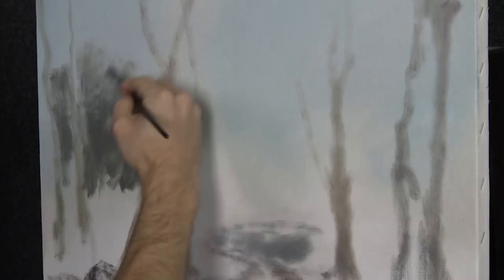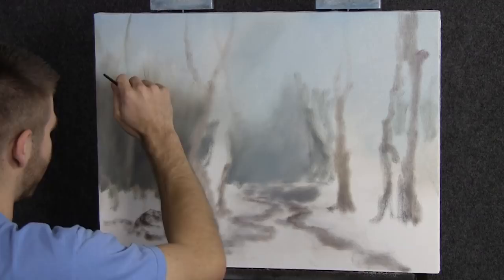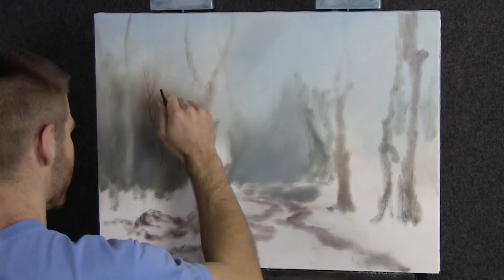Now with our liner brush and a very, very thin mix of gray, I'm going to drop in several trees back here. Now this is very blurry. These are maybe like trees that are extremely far away. And then we've got a few here in front with some detail. And that's what we're working on now.